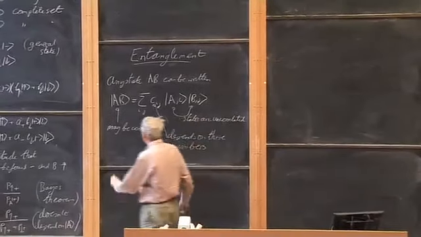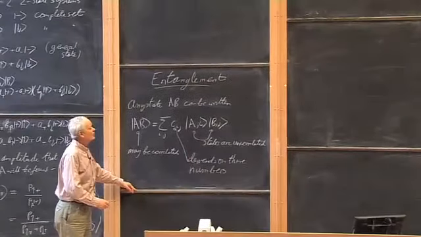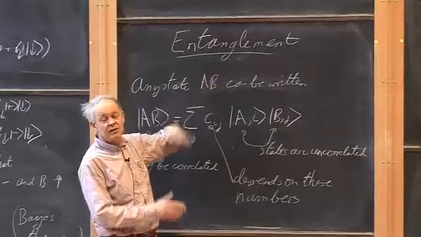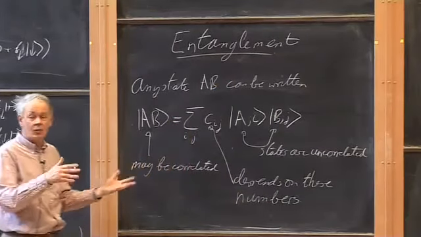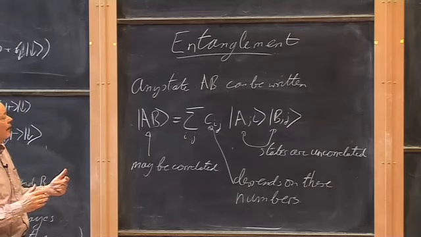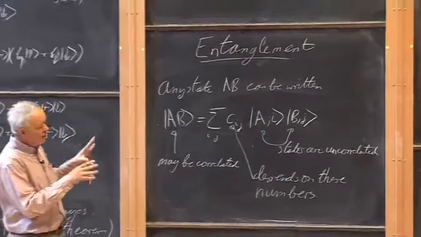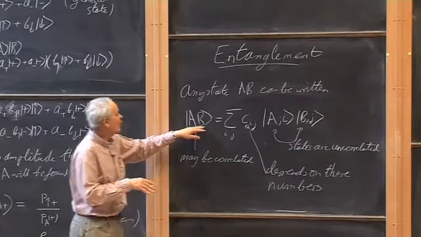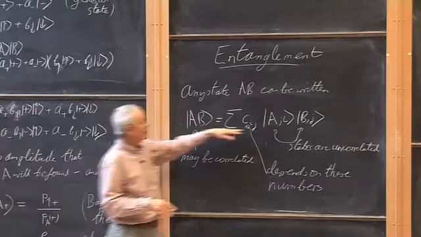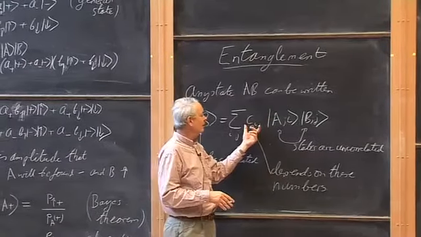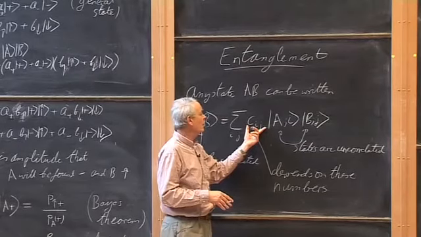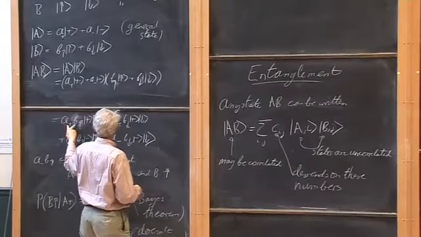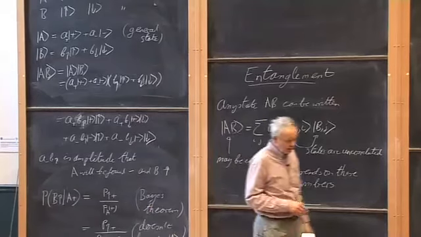And in quantum mechanics, when you say that two systems are correlated, you usually use the word entangled. Entangled is just the same thing. It's just quantum mechanical jargon for correlated. And what it means is, if a compound system or two subsystems are entangled, the state of the compound system cannot be written in that form. It has to be written in this form, and these numbers do not have the property that enables them to be expressed as products of individual amplitudes for the individual systems.